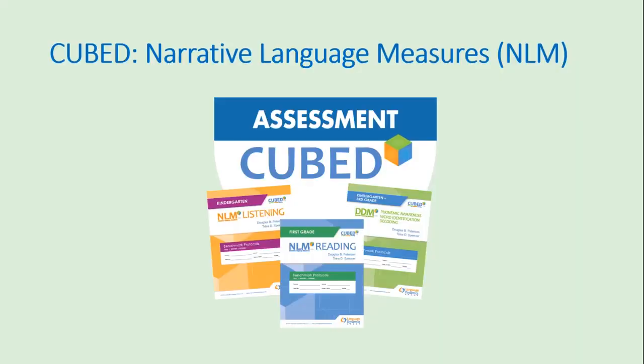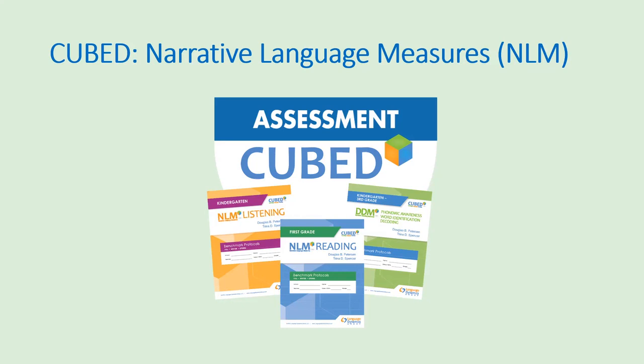So I want to get a good idea of where my students or clients are. And how I can do that is by using the CUBED. So hopefully one of you can be like a good helper if you do have the link, so I don't have to monitor the chat. But the CUBED narrative language measures, that's a part of the CUBED assessment. It is free on our website if you don't already have it. And the CUBED can be used to sample students' ability to produce narratives that include emotion words, right, or social emotional vocabulary, as well as the metacognitive cognitive processing words. And those are words like decided, considered, thoughtfully, some of these more advanced vocabulary words, in addition to the emotions.